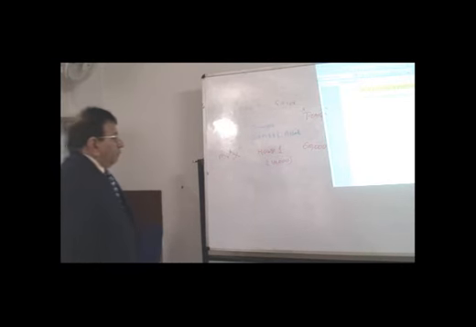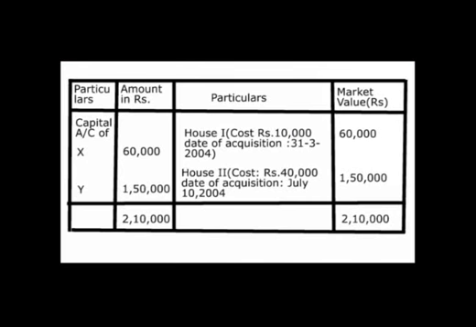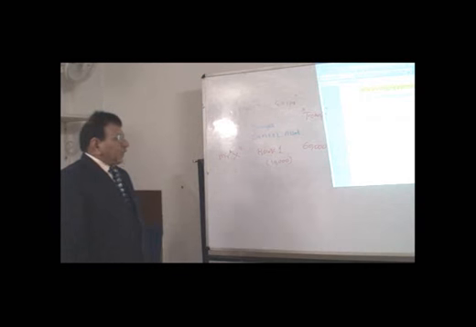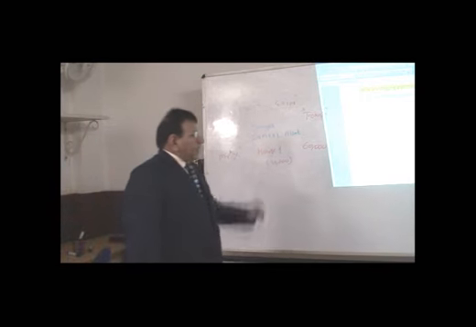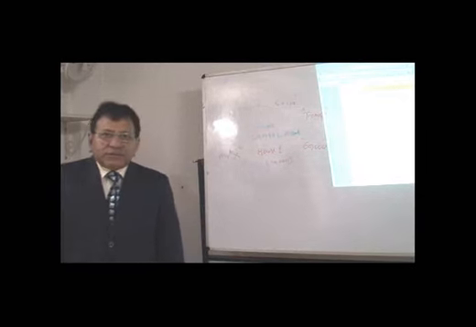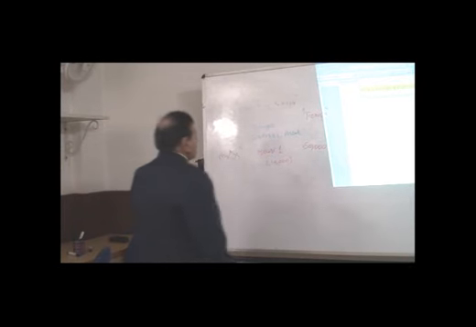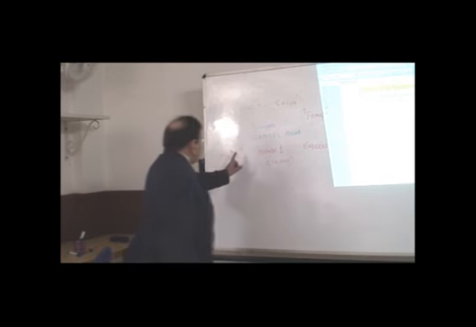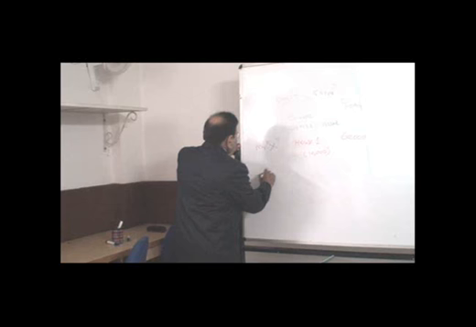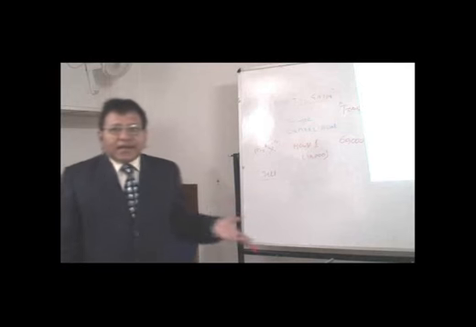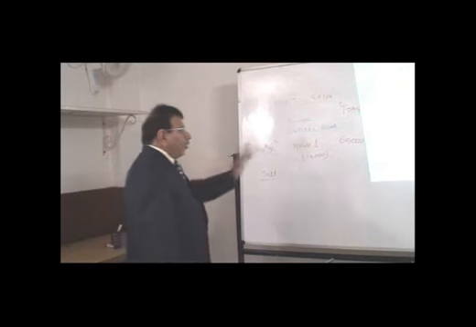Similarly, Mr. Y, who is getting the second house, the market value of the house is 1,50,000 and the cost was 40,000 when that house was acquired by the HUF. He will also not be liable to pay a capital gain of 1,10,000 at the time of getting this house on account of the partition. But if Mr. X, so long as he is holding the house, the question of capital gain shall not arise. He will not be required to pay any capital gain out of it.